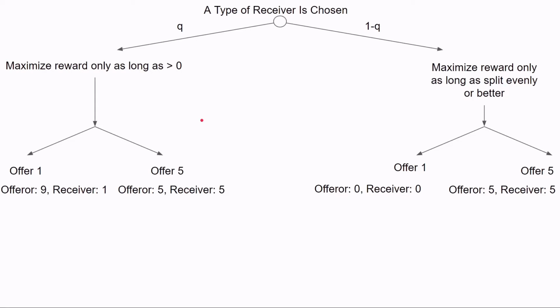But what are we going to do? We haven't seen... Oh, what about the previous video with mixed strategies? Maybe we can borrow something from there. Yup, back to probabilities again. We'll mark Q as the chance that someone accepts any non-zero amount, and 1 minus Q as the chance that someone accepts only a fair trade or better.